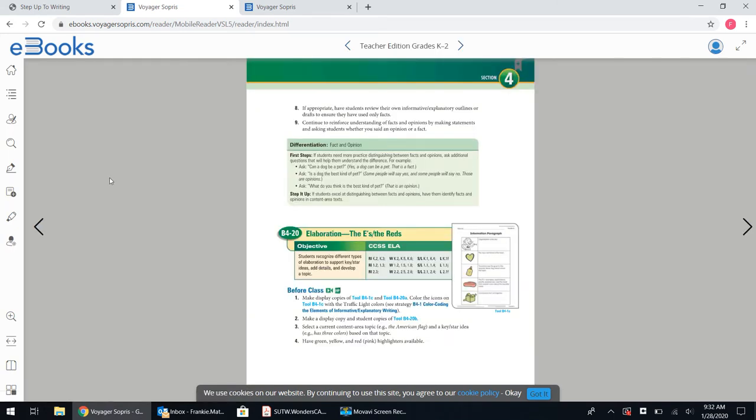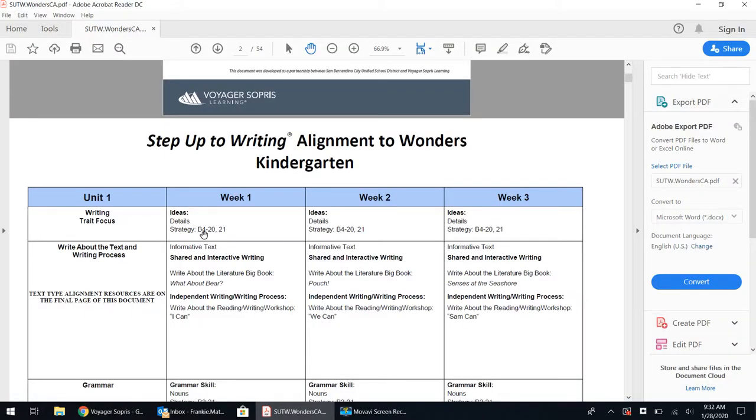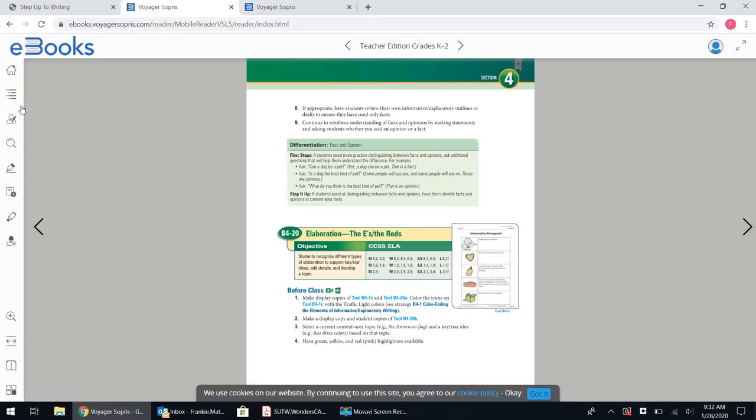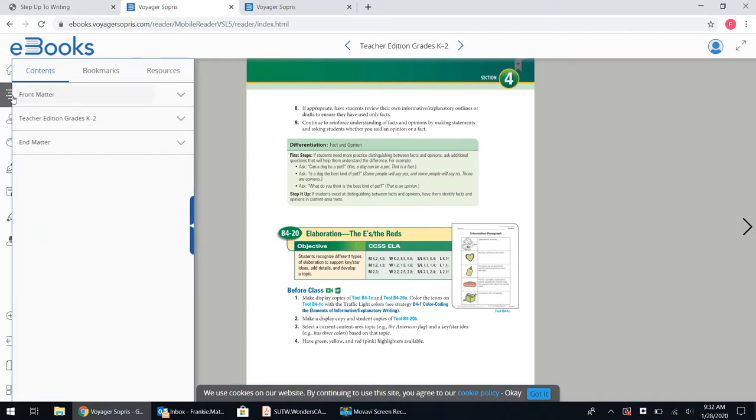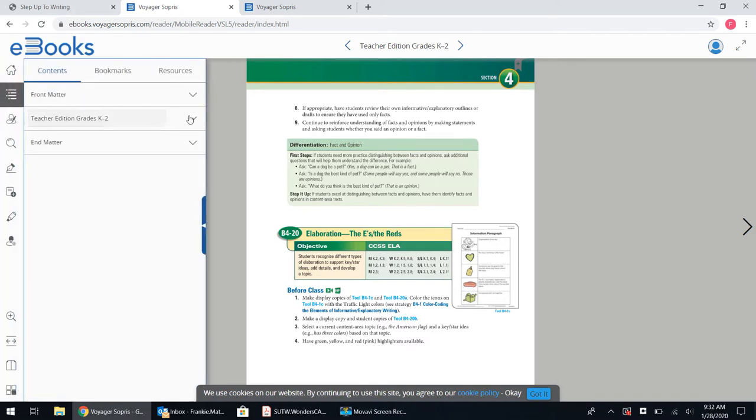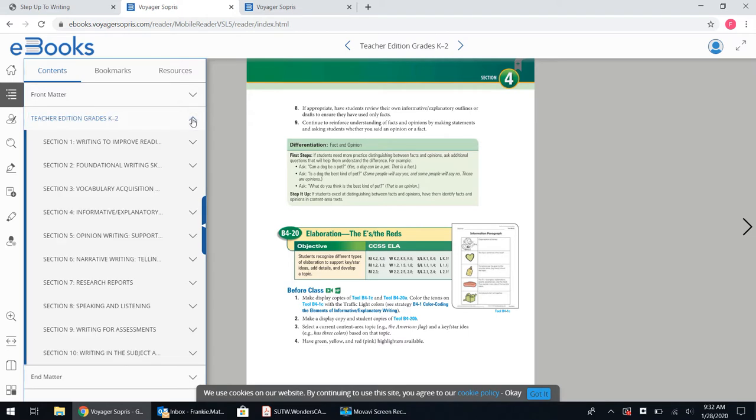So the fastest way to find resources once you have that strategy, remember we were going over B4-20 and -21, is this little hamburger style table of contents icon there. You can click that and then drop down the arrow, and that was B4.